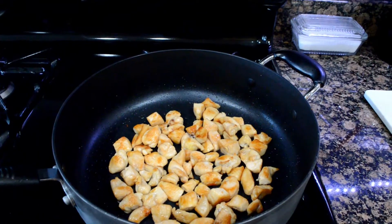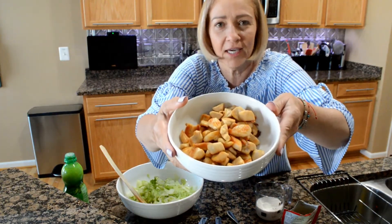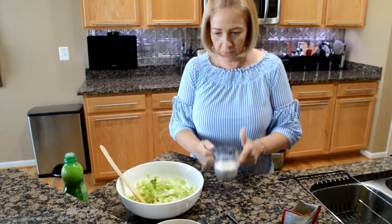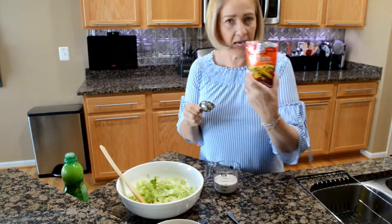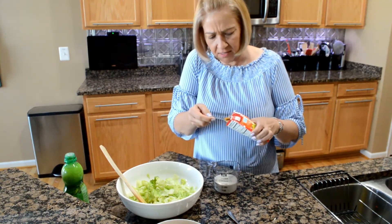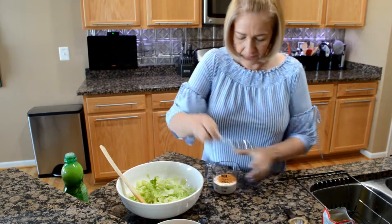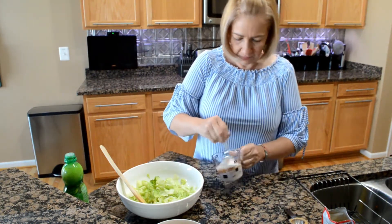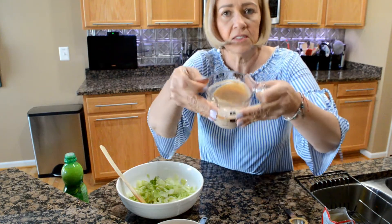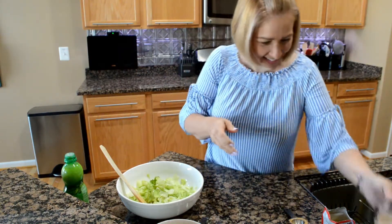Let's get the salad together. Look at the chicken — it looks beautiful and smells amazing. I have the half cup of Hidden Valley light ranch dressing and we're going to add the tablespoon of McCormick taco seasoning — this is what gives it the Tex-Mex flavor. We've had this container forever because we use so little. Mix this really well — it turns kind of an orangey color but it smells Tex-Mex.